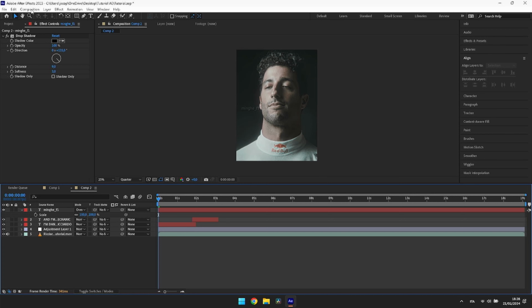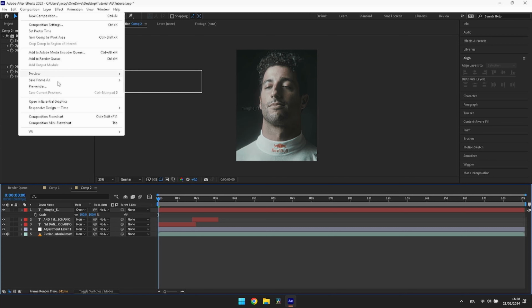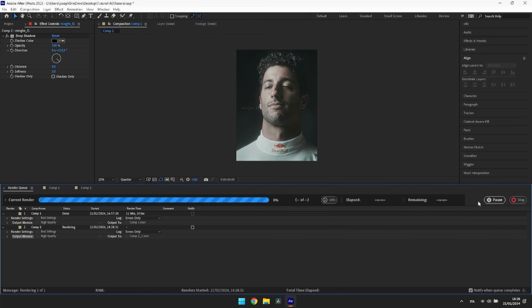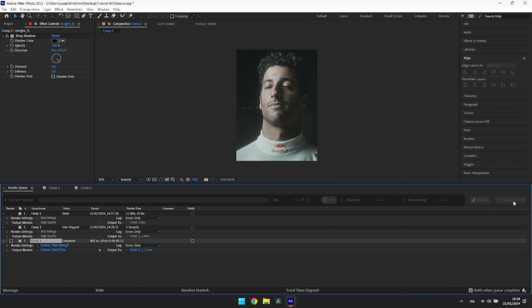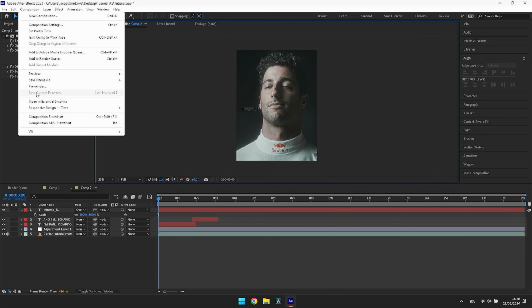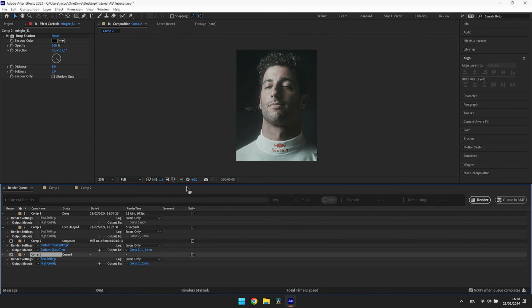Now the last thing obviously we wanna do is to export this as well, so we're gonna just add to render queue and export this render. Obviously we forgot to go to full, because in the export settings, if you have quarter, it will export to quarter, and if you have full, it will export to full. So it's really important. Sorry if I haven't said it to you, like full for exporting.